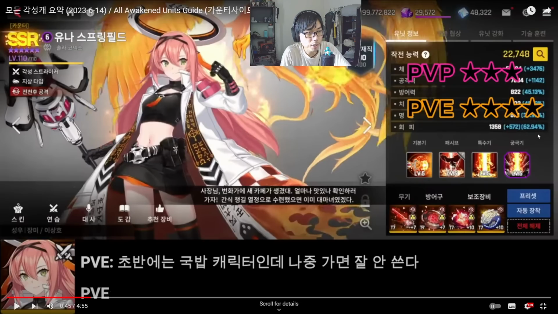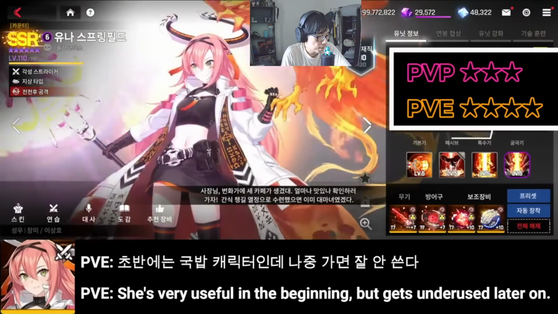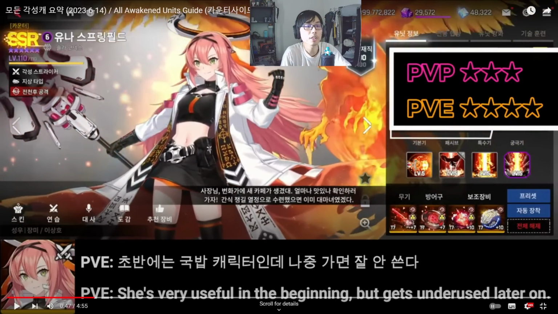Okay, so next up we are looking at Awakened Yuna, PvP 3 stars and PvE 4 out of 5 stars. Do I agree with Awakened Yuna being 4 star? Yeah, I would say Awakened Yuna is still one of the best characters to obtain early on, because she does very decent damage. She is one of those characters that if you lack the gears, she is going to help you a lot because of her burn, right?